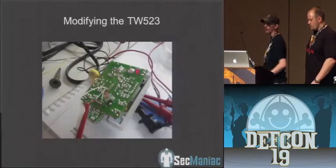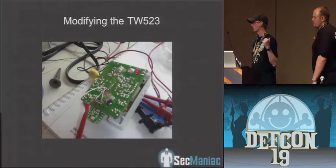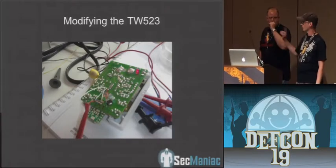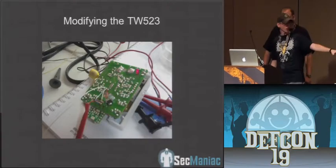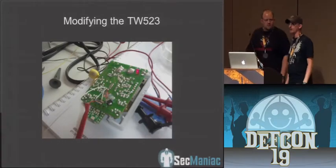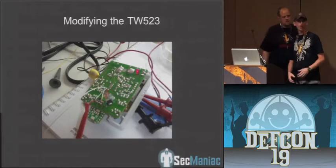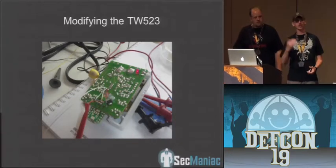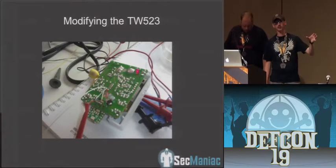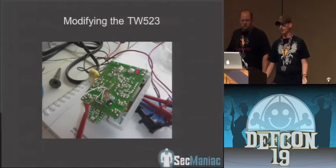The TW523 is the device we had plugged in with the phone jack, hooked up to our Arduino — that's what's doing our sniffing and sending. You can buy it from smarthome.com. We thought instead of having all this mess on the breadboard with wires being noticeable, we could take one apart, put a Teensy inside of it, put it all back together to make it stealthier. You walk up outside someone's house, plug it into an outlet, and start jamming signals — turn off all the devices so whenever motion sensors, window sensors, or door sensors are tripped, the signal gets jammed and can't get through.